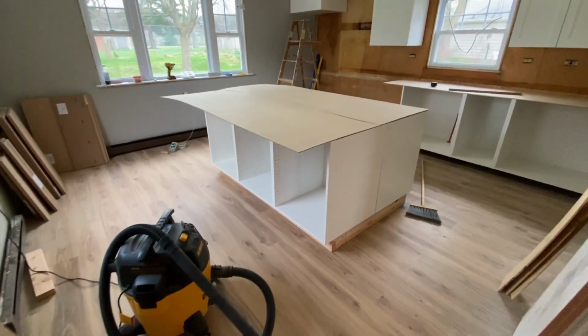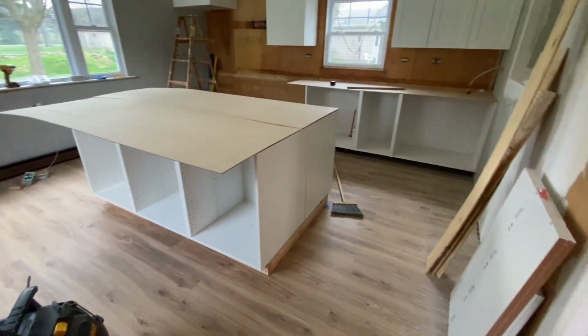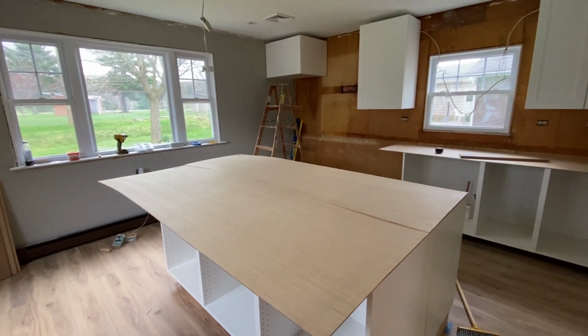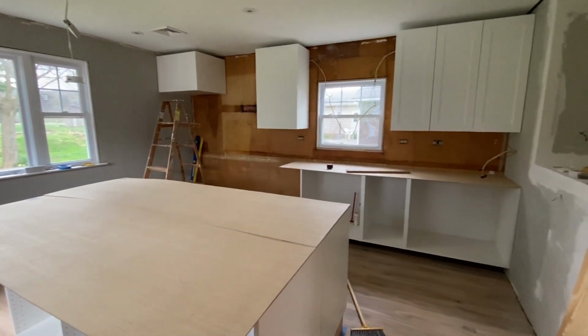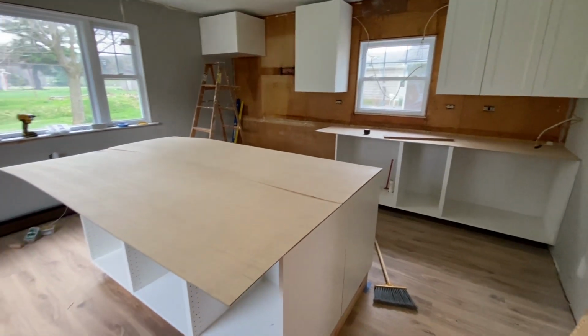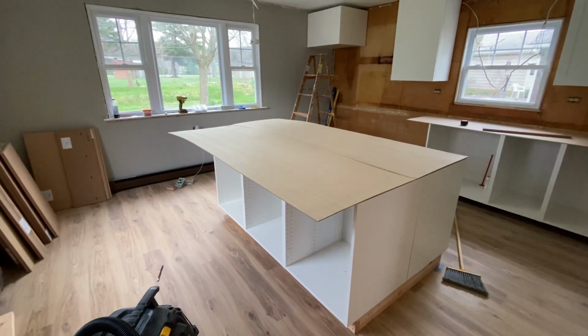It's 6 24-inch wide cabinets. And then we have put the cabinets on the back wall. That small cabinet on the left is going to be above the fridge. And then there's a gap, which is where the range hood is going to go. And then as we come along, there's upper cabinets and then lower cabinets, and there'll be additional appliances on the left. And then we have this piece of plywood here because we're starting on countertops today.